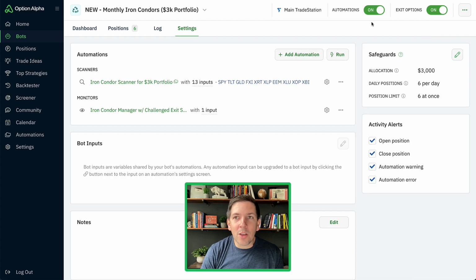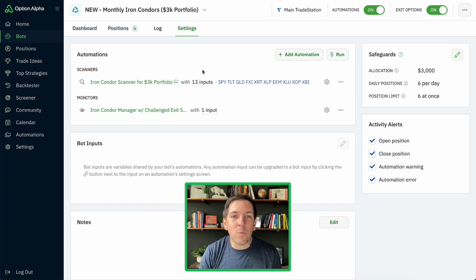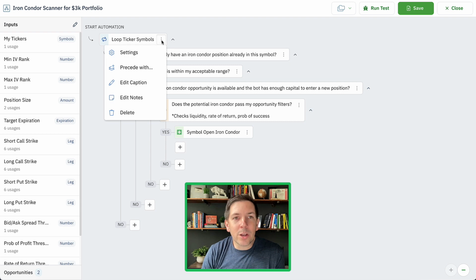But if I want to turn on the whole bot and I just want to, for example, turn off my scanner automation and leave everything else on, or turn off my monitor automation and leave everything else on, there's a really simple way you can do it while keeping the automation inside of the bot. All you're going to do is add a switch to the top of that bot's decision logic. I'm going to do it here so you can see how. Just open up your scanner automation or your monitor, whichever one you want, and put your switch decision right at the top, literally at the top of everything that you have.